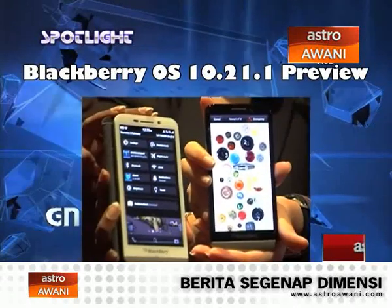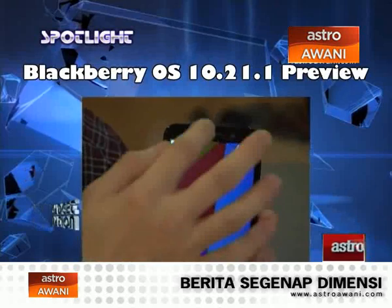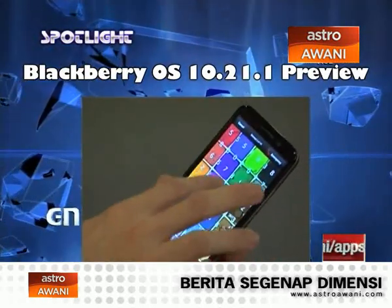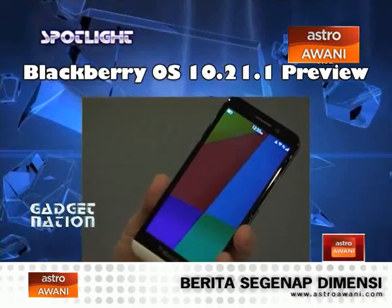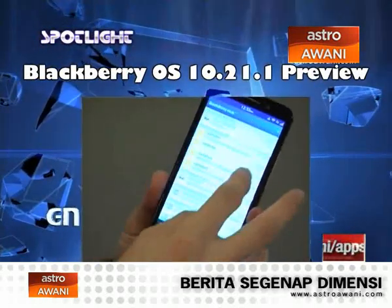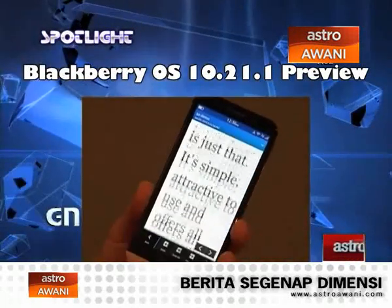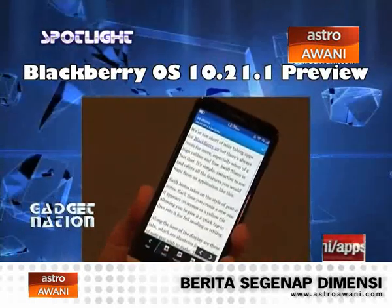There are a lot of enhancements made into this OS. One of them, which I showed you just now, is the picture password — you can basically put a picture into the phone, then put a number in any of the locations in the picture and set it as a password to lock and unlock your phone. There's also a lot of improvement in terms of reading your email with Blackberry Hub Management. You can now do a pinch to zoom in and out to see the most important message. They've also implemented Level 1 Alerts, where your email will be highlighted as read when it comes in, so you know it's the most important message that you need to react or respond to as soon as possible.